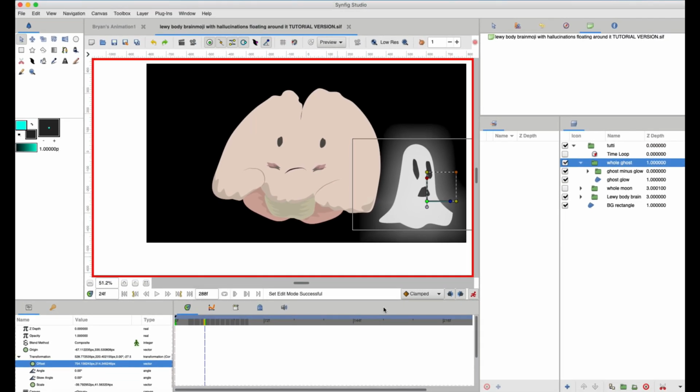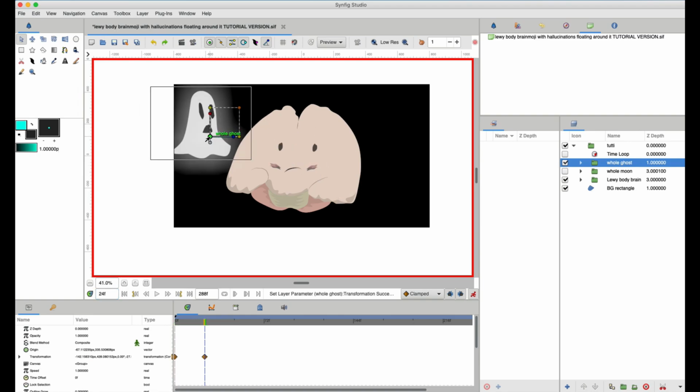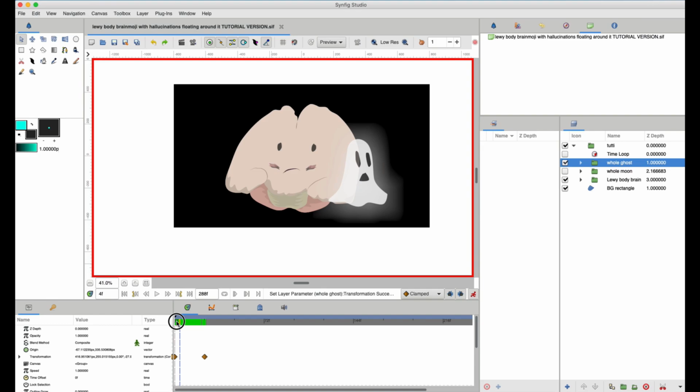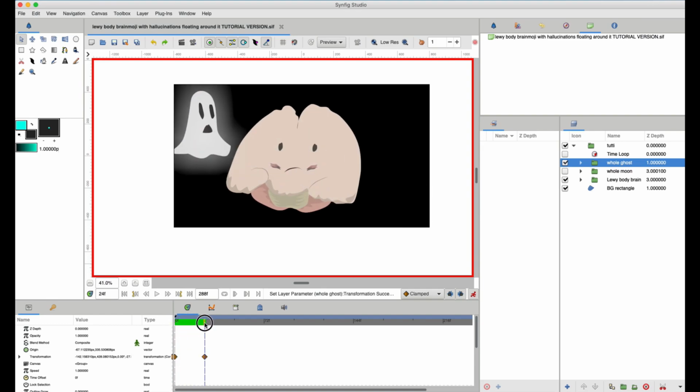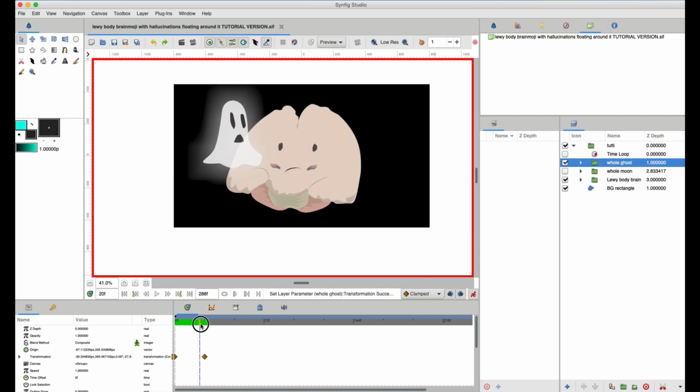So let's do that. My cursor's at frame 24. I have these guys on, so it knows that it's going to maintain its position at my frame zero keyframe, but at frame 24, it's going to go somewhere else. So let's grab our green dot and translate that ghost over to the other side of the screen here, okay? I'm hitting save constantly in case Synfig does its quitting thing. And as you can see, if I scrub back and forth, our friend is now going across the brain. And it looks like it's in front of it because currently that layer is above the brain layer.